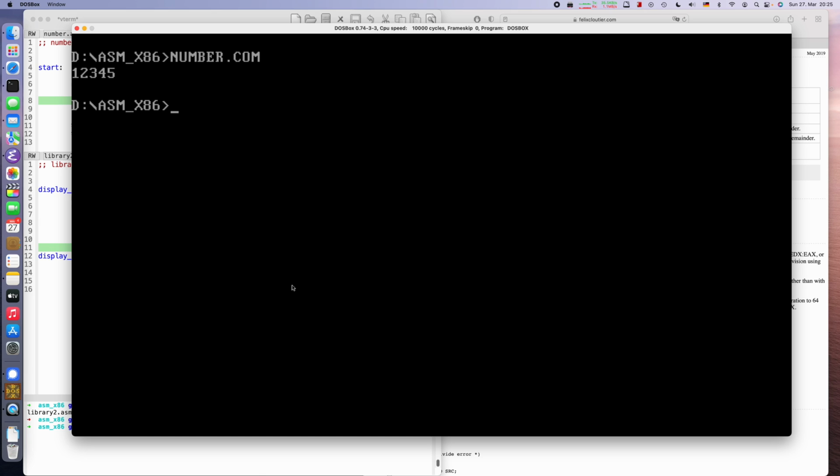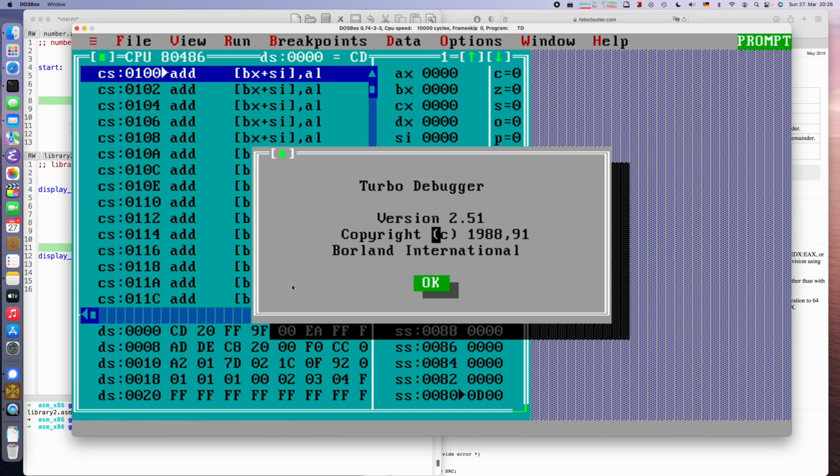However, if you want to see how this actually works, we can execute a debugger, and in this case I already had Borland C installed, but if you look around, you can find this program, the so-called Turbo Debugger, or a similar tool on the web. I took it from Borland C. You probably can also get it from Turbo C or as a standalone product or in the Turbo Assembler package or something like that. This is just the one that I had at hand. Other debuggers from Microsoft or from other companies will work very similarly.